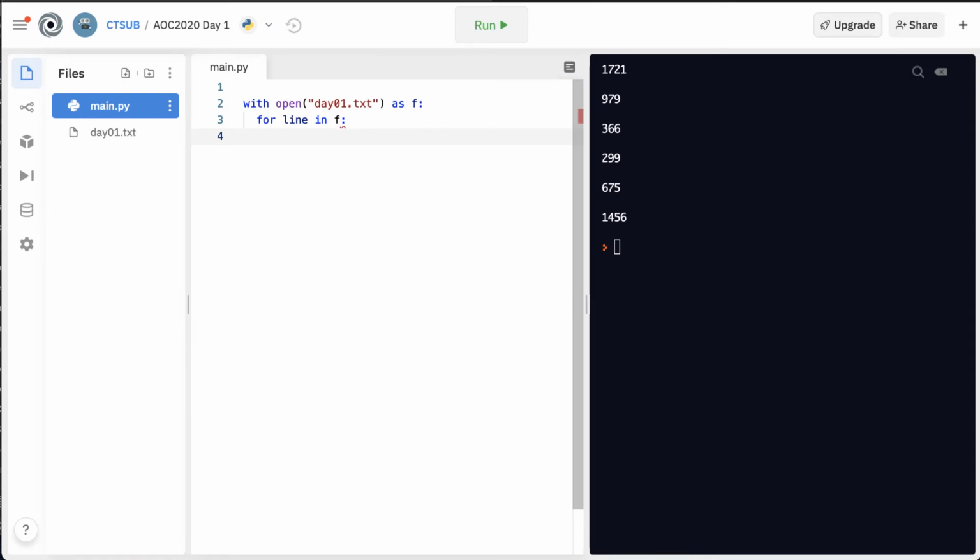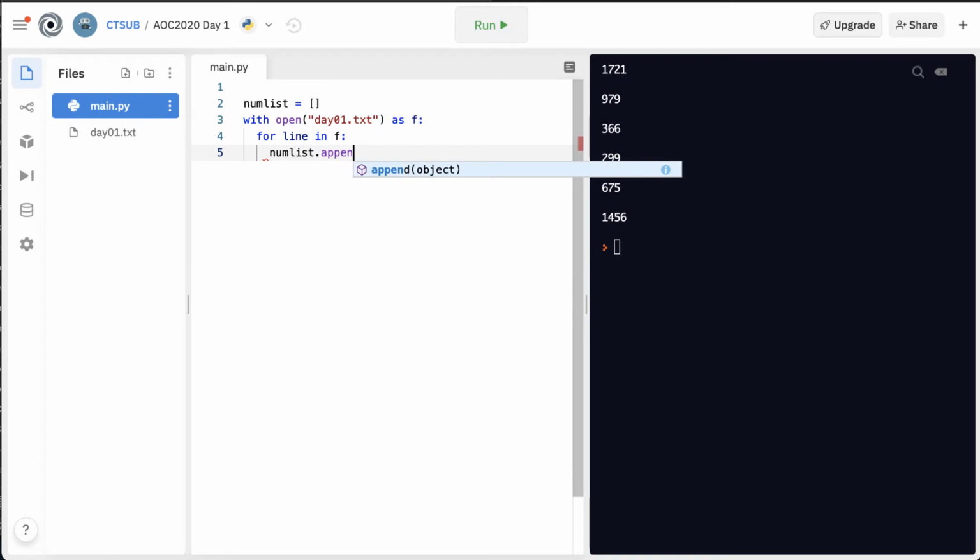But what I really want is to have a list. There are a couple different ways to do that. I can just make it into a list, or just to be super clear, I'm going to make a list, and for each line I'm going to append.